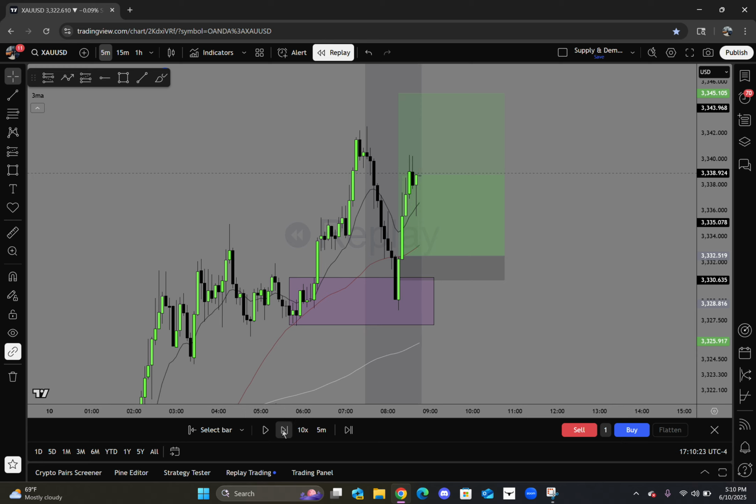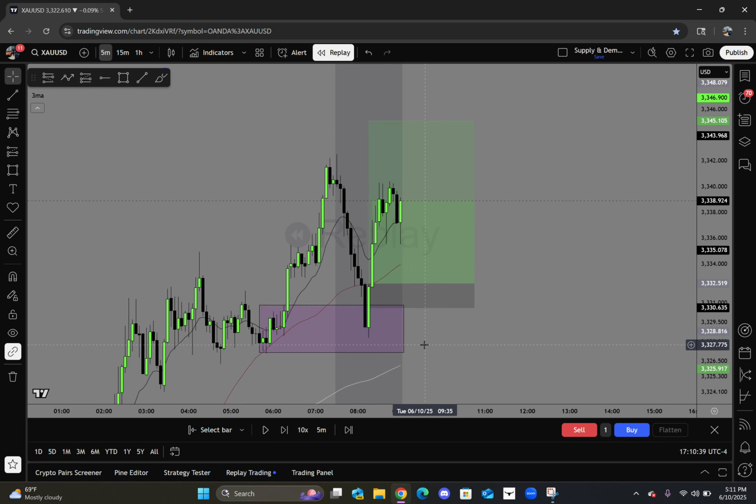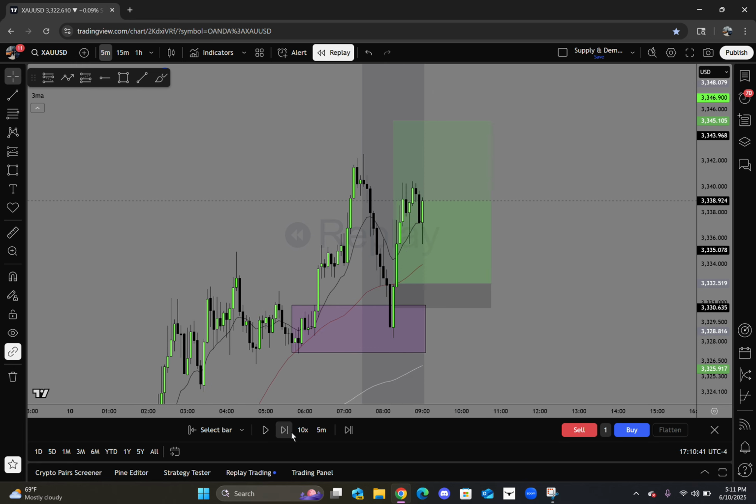I was thinking of closing out partials here at 1-to-1 because price was just kind of consolidating a little bit, right? Acting a little bit sketchy, but I was still confident because we got a mean demand zone right here. We got support and we got 3 MAs underneath. So I just stayed confident, stayed holding the trade. It's either stop loss or TP.